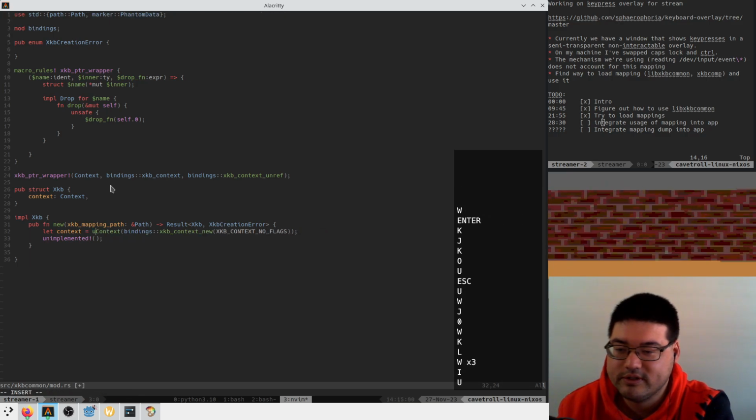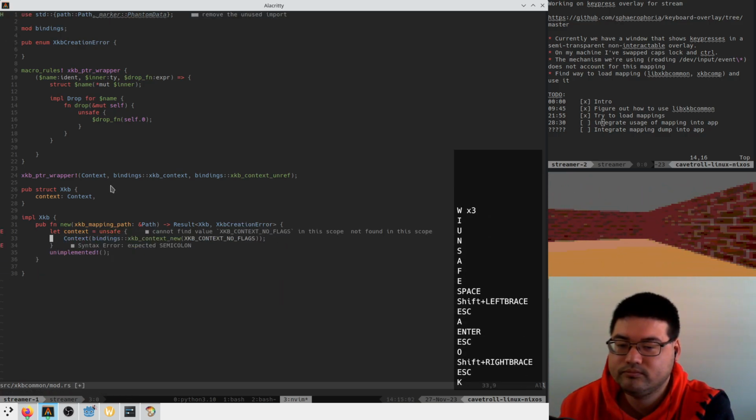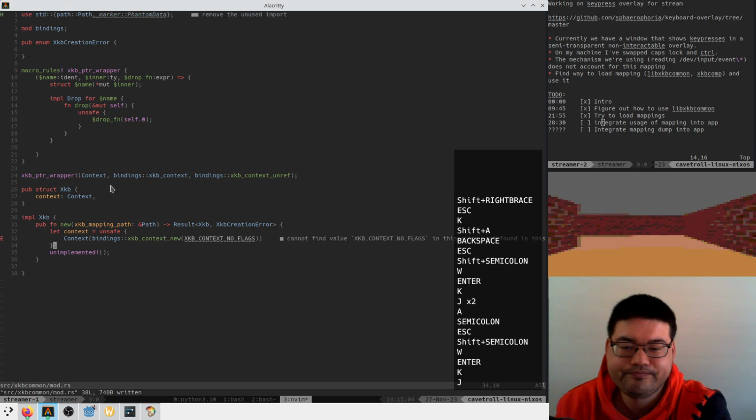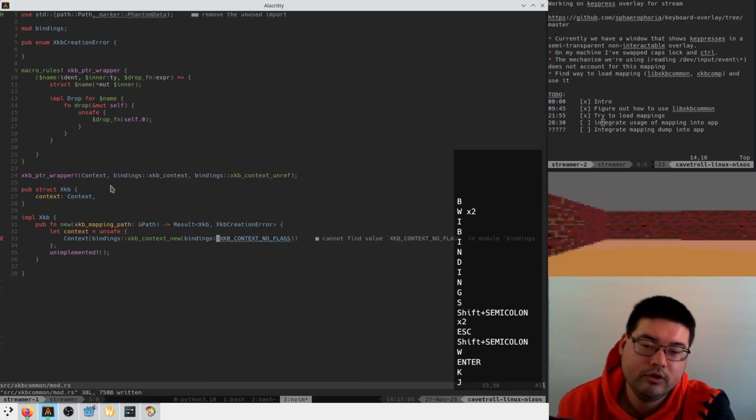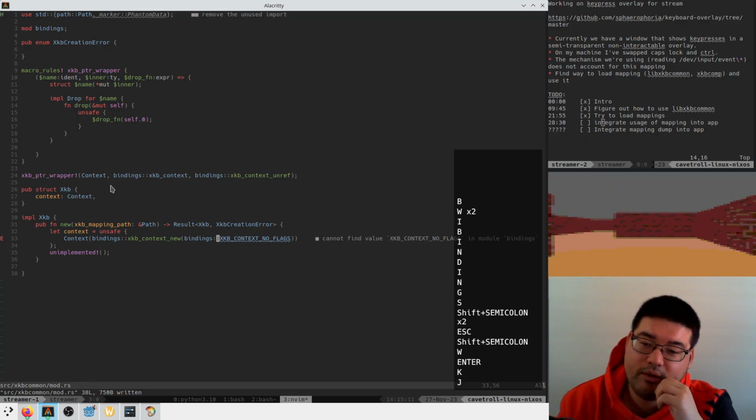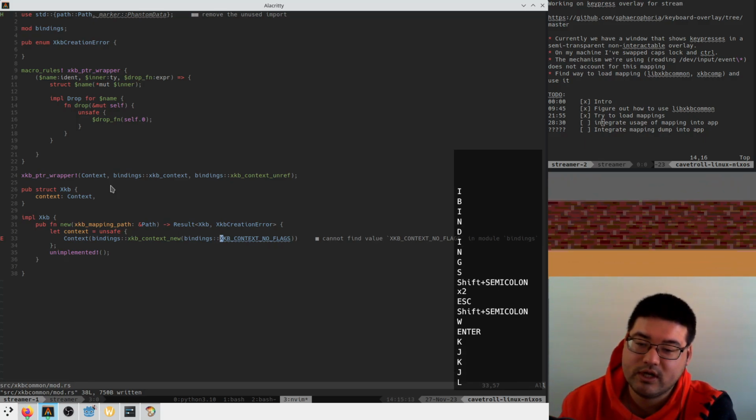And I guess we throw this in an unsafe. And this needs to pull in bindings, which it claims doesn't exist in there, which is kind of interesting.